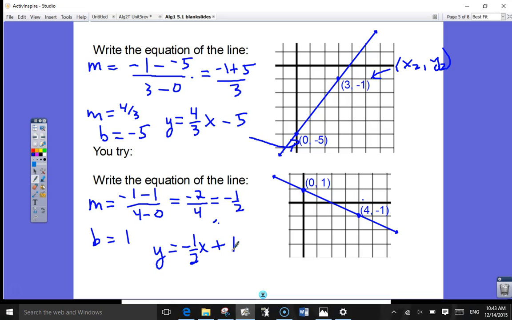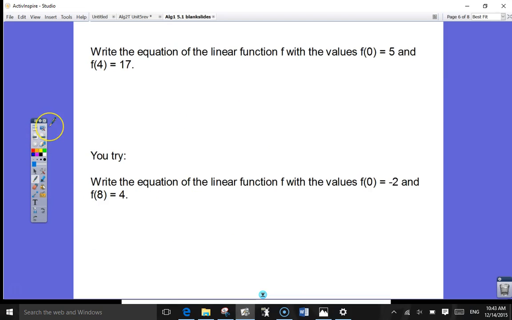So last example. And this kind of gets in the function notation that we've been using so far. So f of 0 equals 5, right? f of 0 equals 5. That's telling you the coordinates of a point, right? The x, y coordinates of one point. Your challenge here is which value there represents the x and which value represents the y.